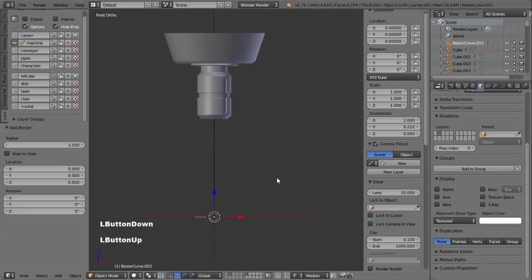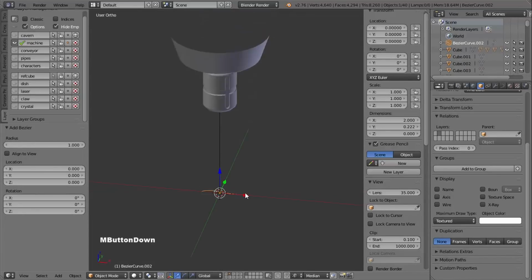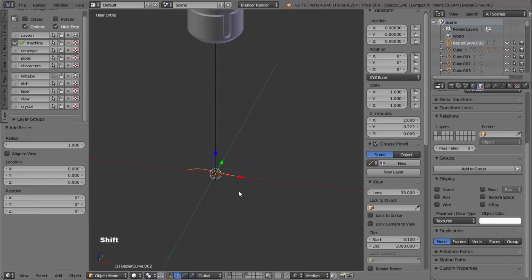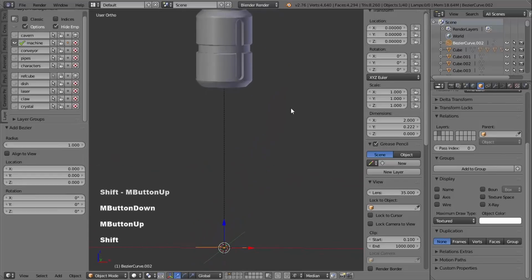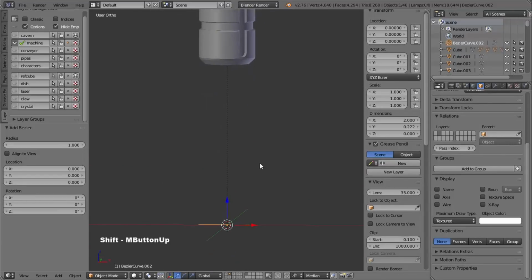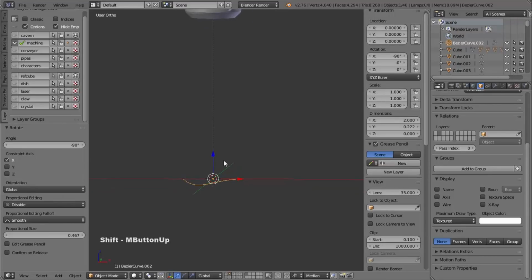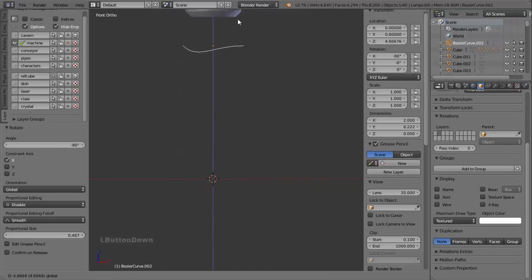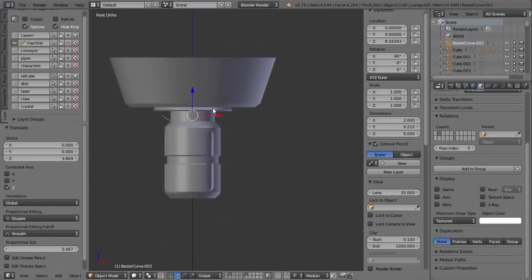I'm going to use a Bezier, and as before when we made the claw attachment with the curve object, it's going to be a pretty similar process to that. So I want to rotate and position the curve a bit better so that it's up here near the top of the machine. So first I'm going to rotate it. I'm going to do RX -90, and then in my front view again I'm just going to lift it up so it's roughly in the right position, and then press G and move it over here.